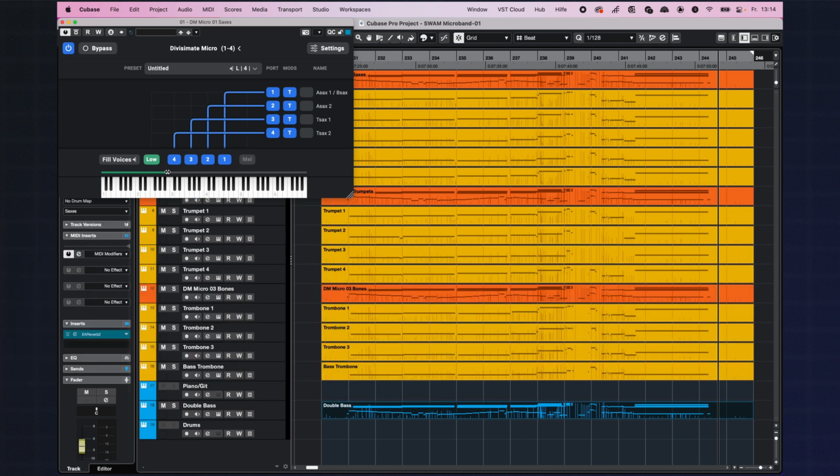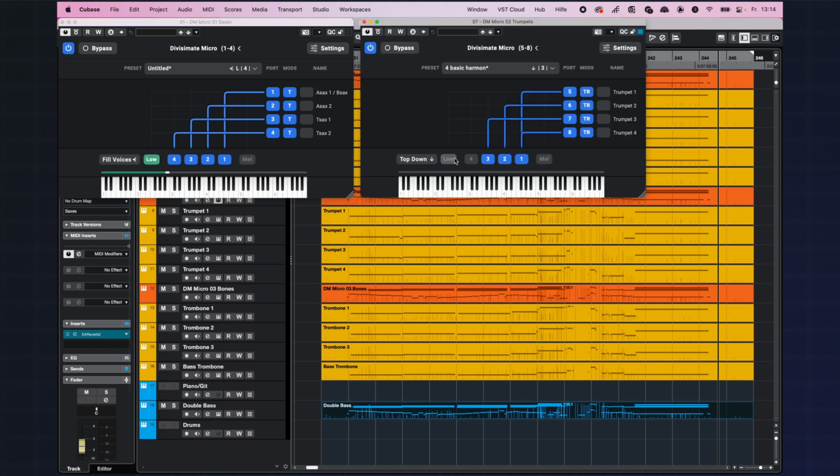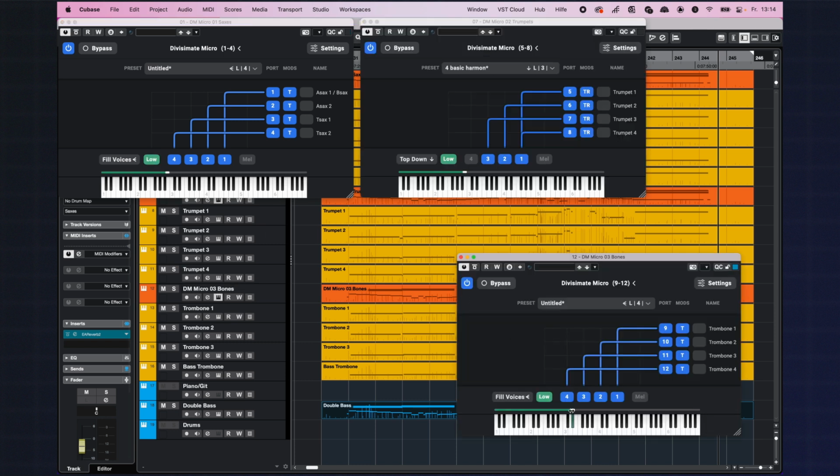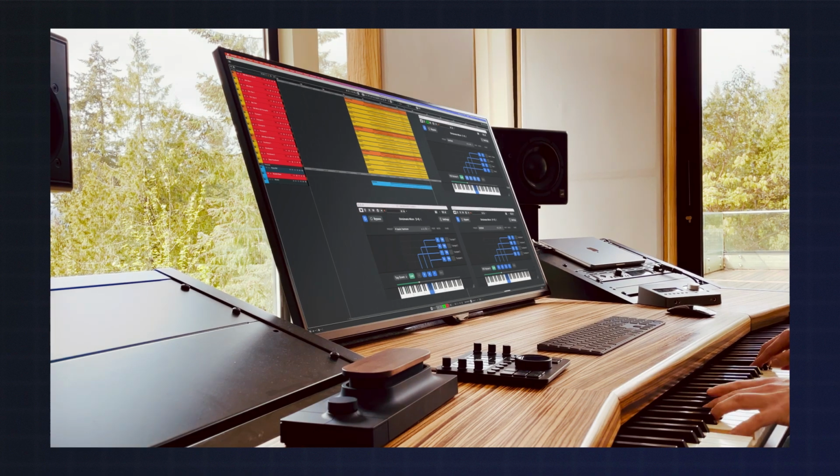And to make sure that the bass line doesn't interfere with the Divisi engine, he activated the low range in each instance, pulled the range limit to the place where he wanted to play the bass, and simply routed it nowhere. This way it is essentially blocked from Divisimate Micro and it's only processing the chords above the range. And that's it. This is how this project is set up.